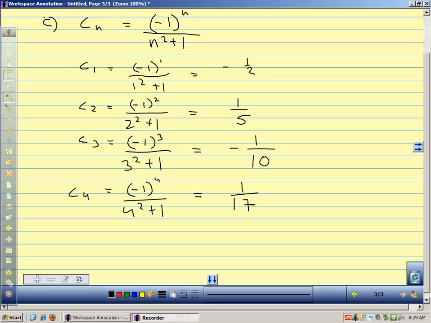Well, when you're writing the terms of your sequence, usually you're not looking for decimals. You wouldn't want to put negative 0.5, negative whatever. You want to leave it as a fraction, because part of what we're going to be doing with sequences and series is figuring out some things based on the pattern that we can see here. And if you write it as a decimal, it's a lot harder to see the pattern. I guess you could put it in your calculator and then change it from decimal to a fraction. That would work. But part of what we want to be able to do is start recognizing what the pattern is that's going on with these sequences.